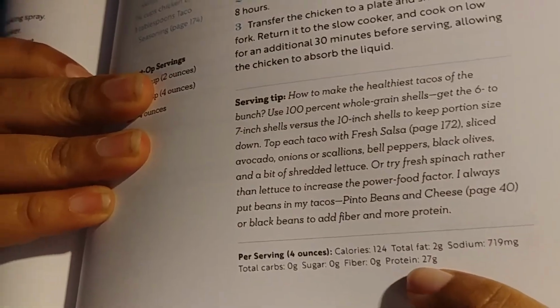Then it tells you also the macros of it down there. Now, if you use MyFitnessPal, obviously the nutrition info is going to be a little bit different than this, because this is actually tested to see what it's going to have in there, whereas with MyFitnessPal, you're basing it on the actual ingredients that you use. But it has it there just so you know.